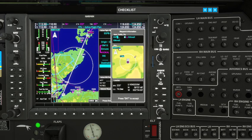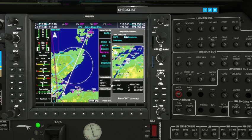Echo Golf Papa Echo. And today, guys, once we hit cruise at 8,000 feet, we're going to run the sim at 3x, so we're not sitting there for a super long time, so we can get down to Inverness, get down to our descent, and then run it back to its regular speed.